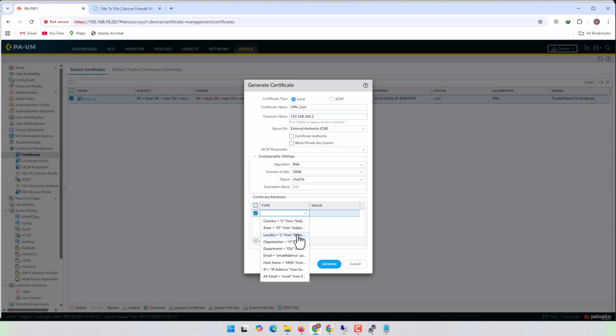Let's go and add some other information here. For the organization, let's select NMZ. For the organizational unit, I'm using IT, and for the DNS, let's again select the same IP address, and also let's add the IP address here. I want to make sure that this information is available in the certificate. Then when two certificates want to negotiate, it will not face any problem here. Let me see, what is this? Let me delete that. Okay, let's generate our CSR.